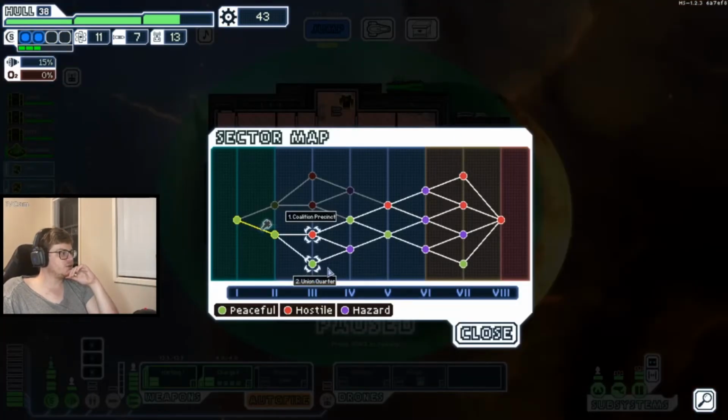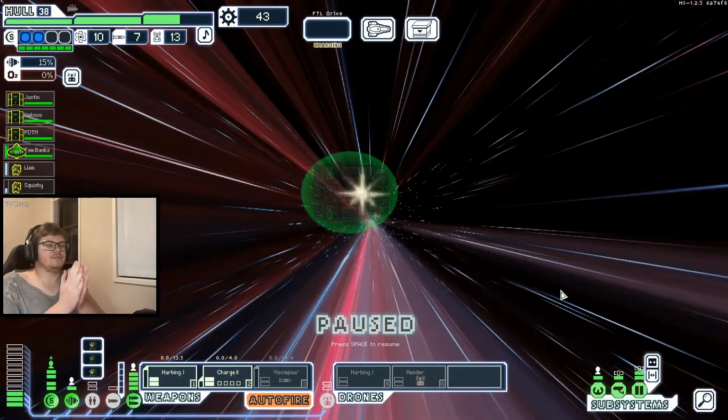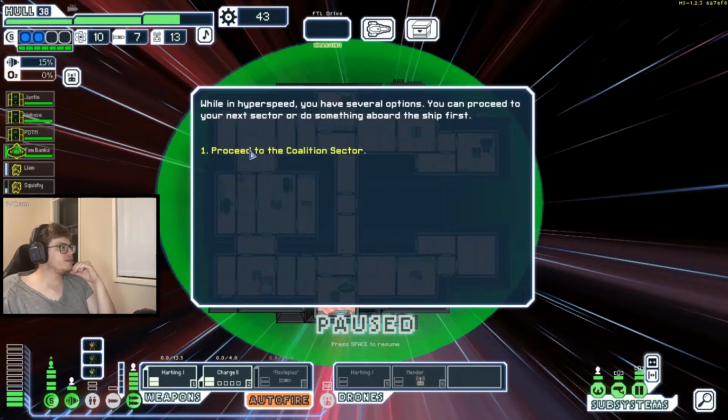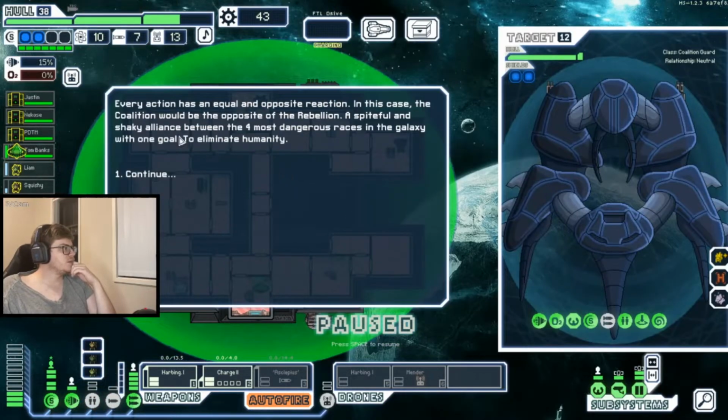Union or coalition? We're at the coalition. Enter the hyperspace, distant stars, proceed to the sector. So there's some reaction equal opposite reaction. In this case, the coalition would be opposed to the rebellion, a spiteful and snarky alliance between the 4 most dangerous races in the galaxy with one goal: to eliminate humanity.